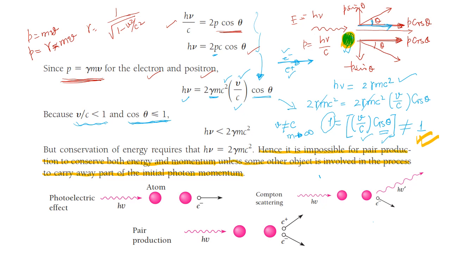So that's why the simple mathematics proves that it's almost impossible for pair production to conserve both energy and momentum when it is occurring in free space. So there has to be some nucleus. When a photon is passing in the vicinity of the nucleus, then only it can materialize into an electron and a positron, and that photon must have an energy of at least 1.02 MeV and a wavelength of 1.2 picometer to have the phenomenon of pair production. Fine.